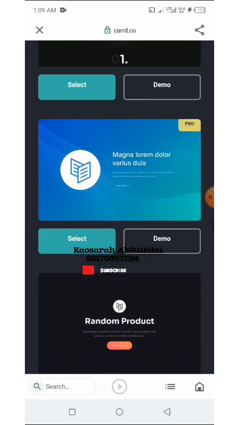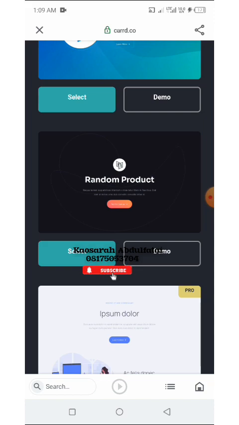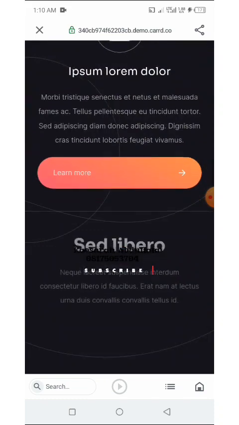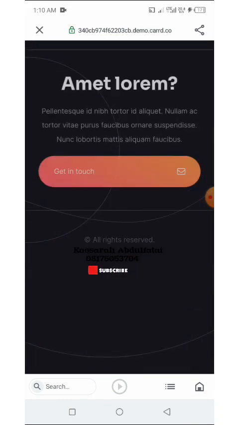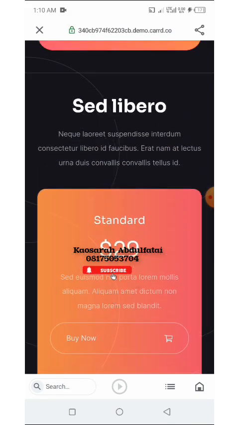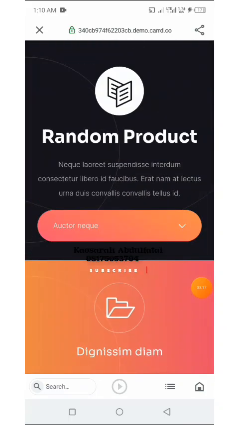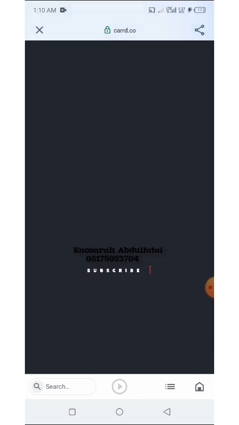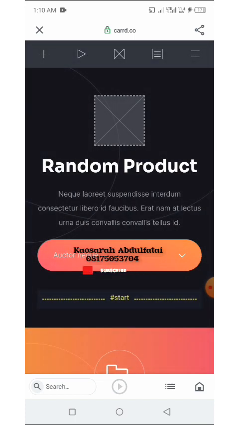Okay, so I decided to pick this particular one and use it for a client, like my friend. I decided to use it as an example because she sells an item, she has a shop. So when I saw the features of this, I'm like, okay, it will actually suit a business. So I decided to use it. All I did was just go back, then pick that particular one, then open it up. So now it's time to edit.